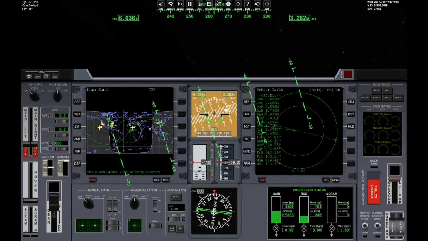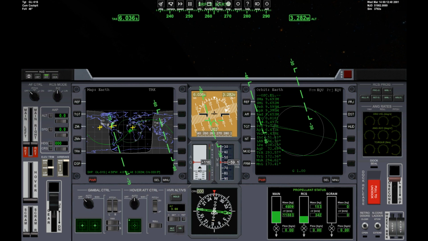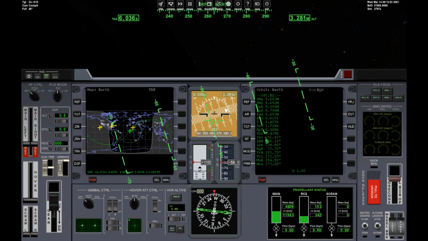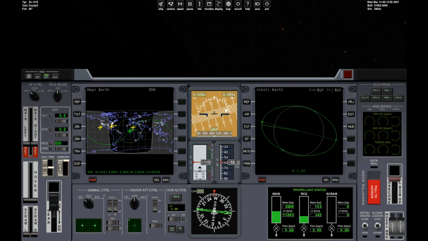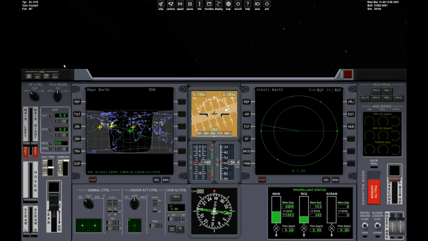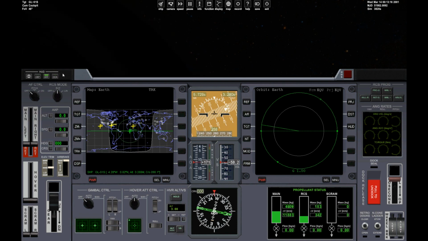So let's start messing with this, shall we? We're going to change the frame to the equator. This will represent the three-dimensional ball of the Earth. And I'm actually going to disable the HUD because it's getting in the way. Watch how the map changes as I vary the inclination. Here's what an inclination of 0 looks like. Whoops, wrong frame. There we go. That's an inclination of 0.